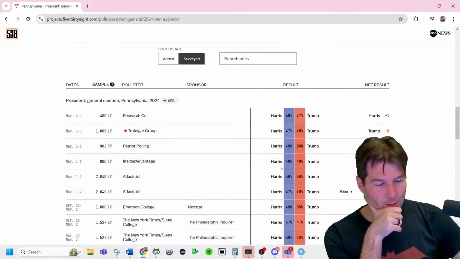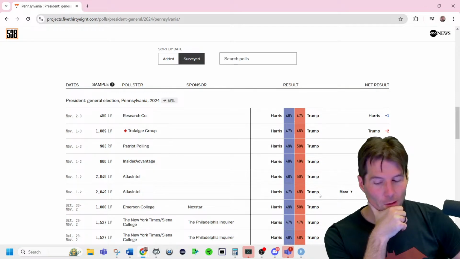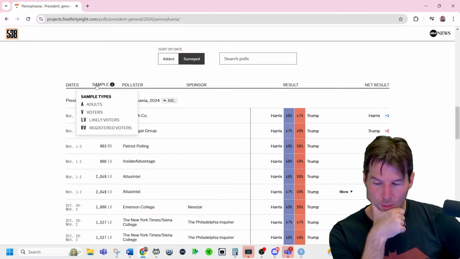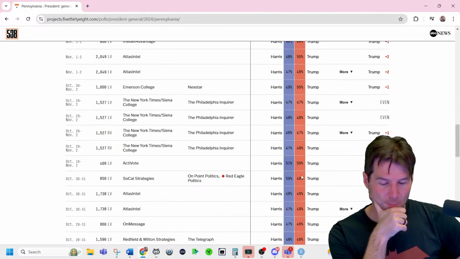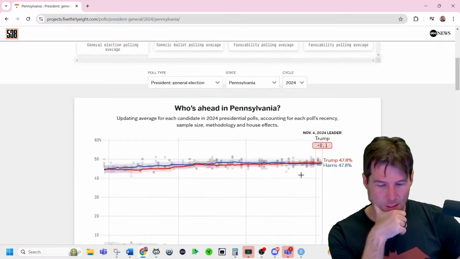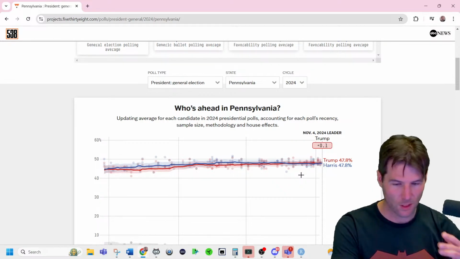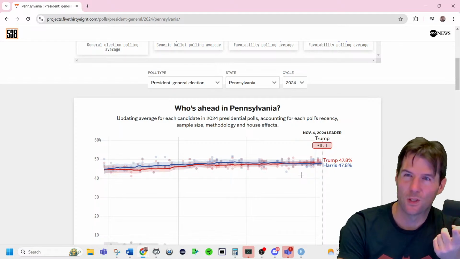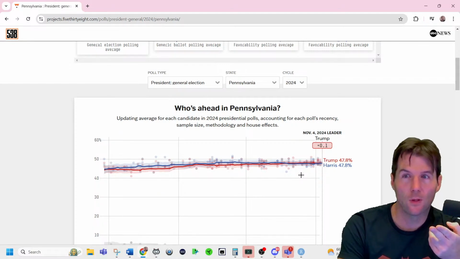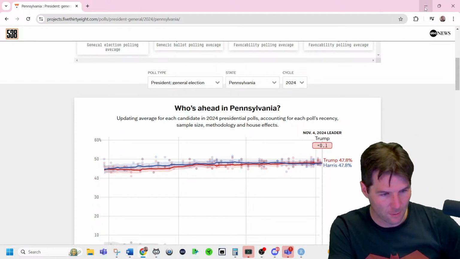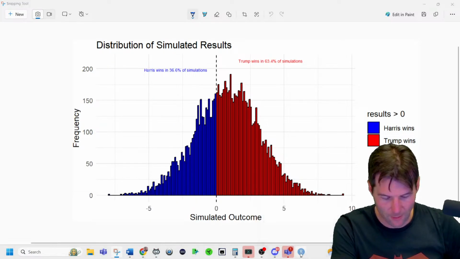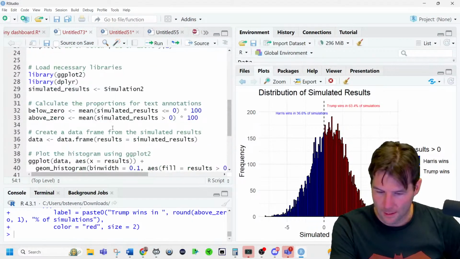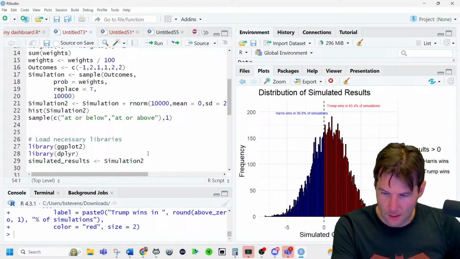So what they're probably doing is, these polls right here, they also give a rating to each poll. That's the way 538 will often do it. They rate each poll by quality, and the higher the quality of the poll, the stronger it'll be weighted. My guess is there's the recency of the poll and the quality of the poll, and that goes to the weight in the model. So the code here in the background creates this weight vector, and the weight vector is created right here.